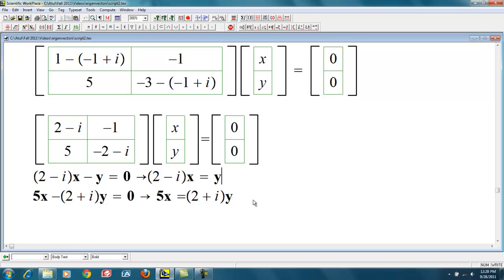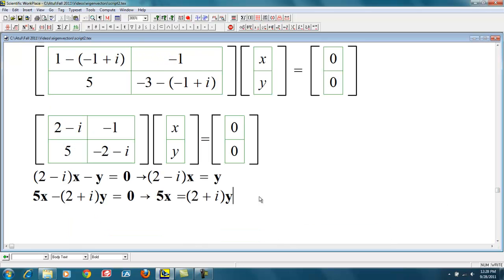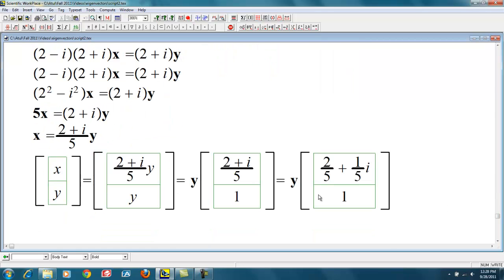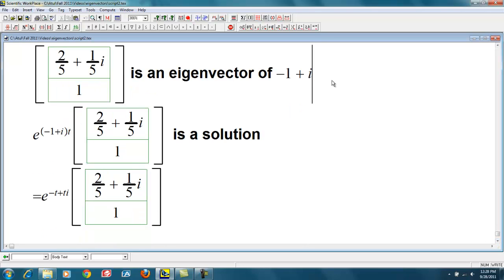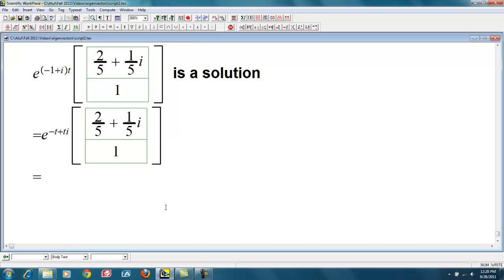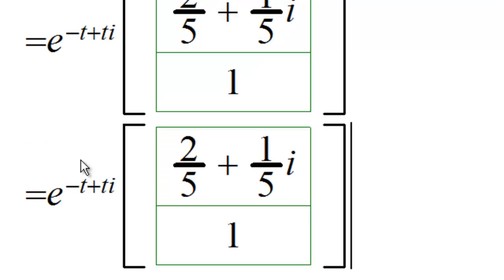And see this here, when I solve it, I'll get these two equations. You don't have to work it out, but it's good to check that these two mean the same thing, right? So now when I have x, y, I could write this in terms of y like this. So I got a y, y here. So any multiple of that is an eigenvector of that, right? So this is a solution, right? Make sense? So this becomes this, and then what I have, I got this, right?